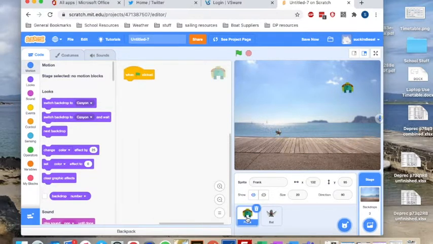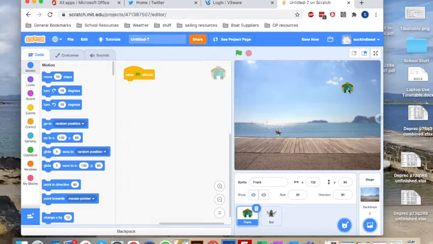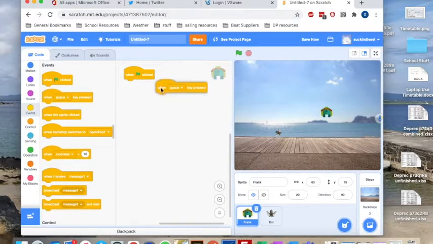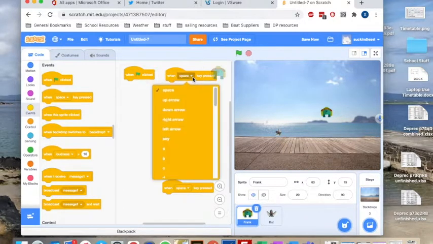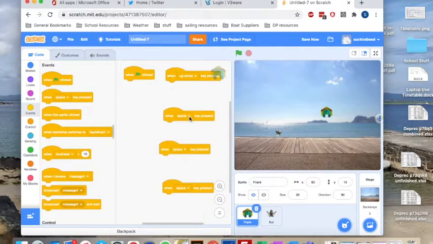So I'm going to choose Frank. Now what I'm going to do with Frank is, when he moves, we want him to be the thing that's controlled by the player. So up, down, left, and right. So what we'll do is we'll go back to events here, and we're going to use keys to get him to move. So we're going to move left, right, up, and down. So let's say if I just do the up arrow and then the down arrow. So if we think X's and Y's, okay, the Y is the up and down.